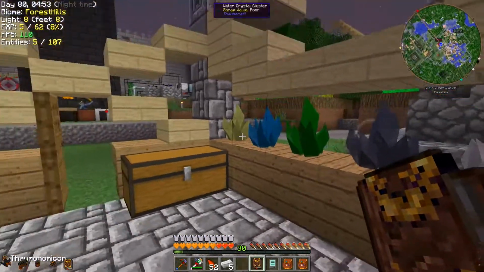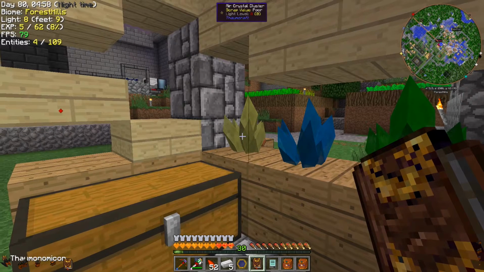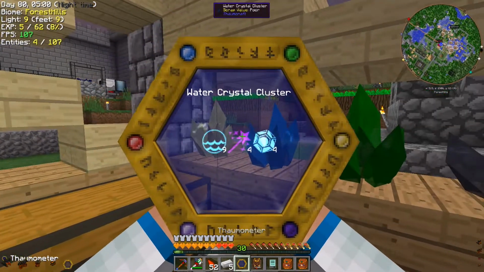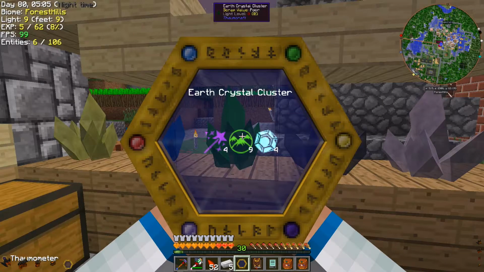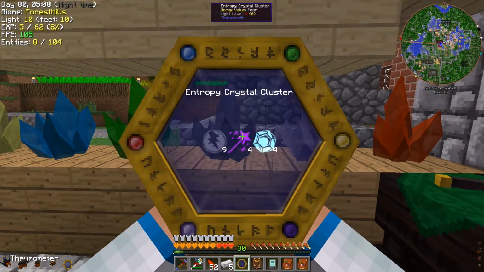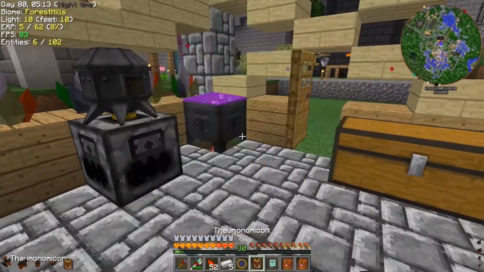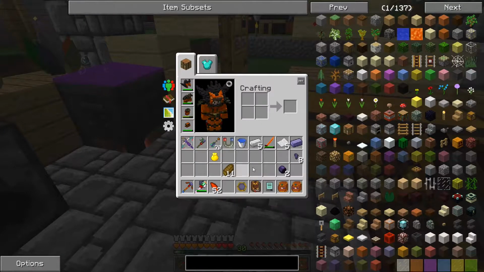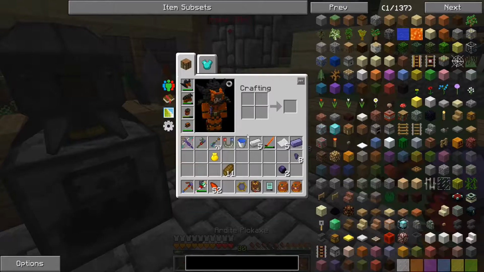Basically, the 5 components. You can use all these, basically, because if you get thermometer out, that one's got air in and crystal, water, and terra. I can't remember, Ordo. Or is that Ordo? As you can tell, I am a critical noob at Thaumcraft. Yeah, look at that. That's nice.